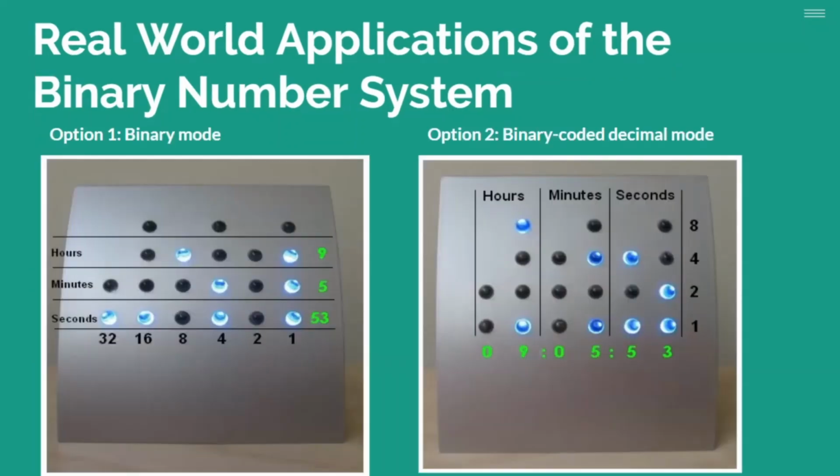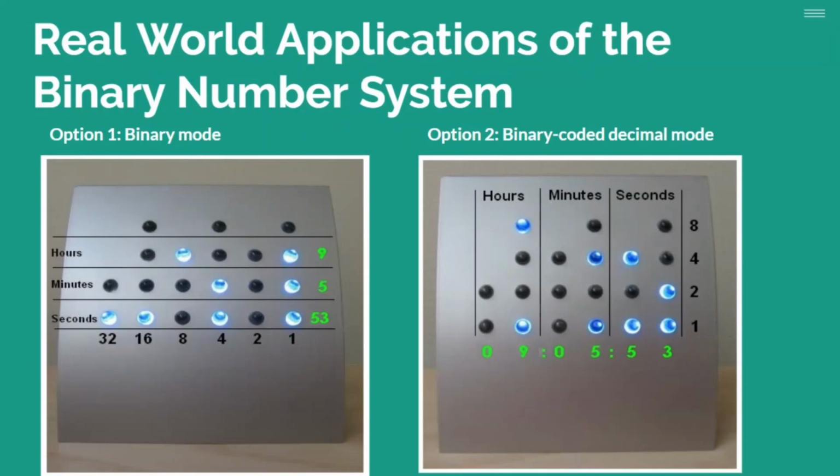The powers of 2 clock is based on interpreting rows or columns of LEDs as binary numbers. The clock has 2 main modes, binary mode and binary coded decimal BCD mode. Each mode can be displayed in 12-hour or 24-hour time, resulting in 4 modes total. The clock has an arrangement of LEDs to cover all 4 modes, which means some LEDs will not be used in some modes.